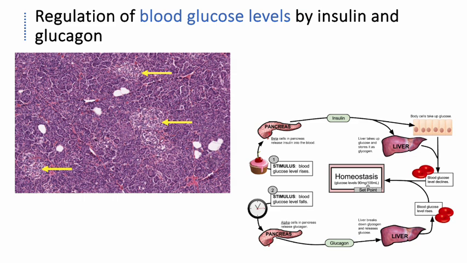So we keep it in this very tightly controlled range, 90 to 100, 90 to 110, kind of whatever reference you're looking at, it'll vary slightly. But we're trying to keep it within this nice narrow range. Now, of course, you can have alterations in this system. So think diabetes. You can have type 1 diabetes in which the pancreas does not produce the insulin. You can have type 2 diabetes in which you are not responding to the insulin, so think like insulin insensitivity, typically associated with obesity, weight gain, things like that.